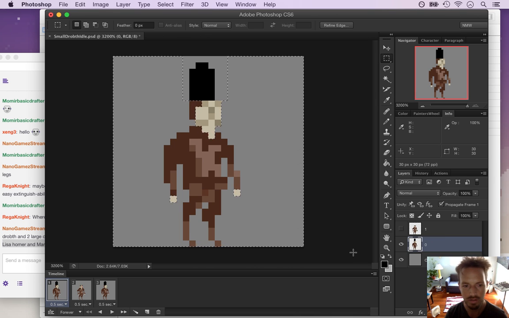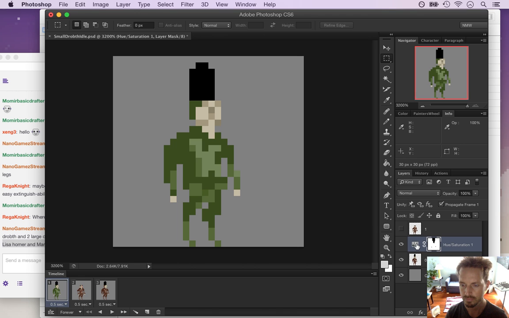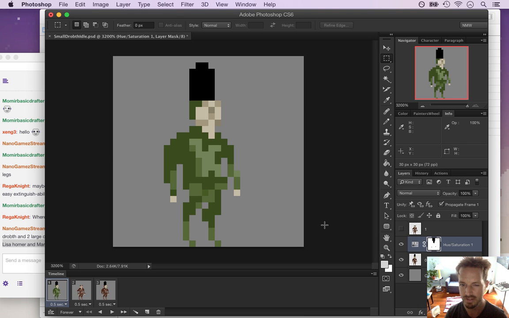I think I'm gonna go. I'm gonna do this with a lair. So, I don't know if I'm going to commit to this green color. I'm just going to try it in the game first to see what they look like when they're green.